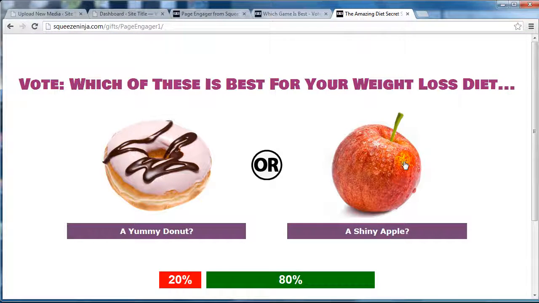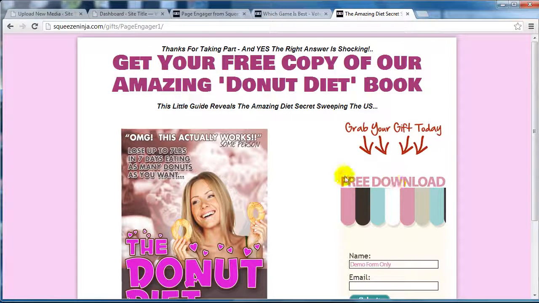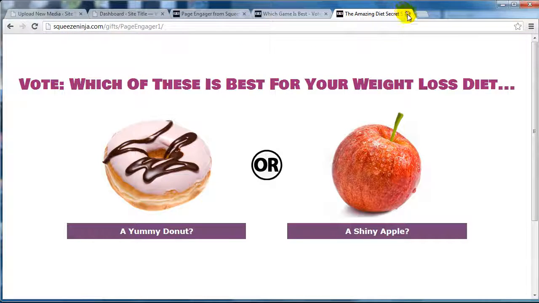But if you click on the shiny apple, we can see that you're still forwarded here. So this is an example of 2 images. Whether you choose one image or the other, it still points to your site.